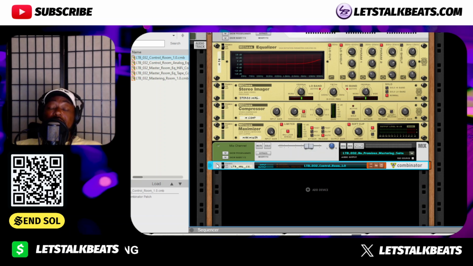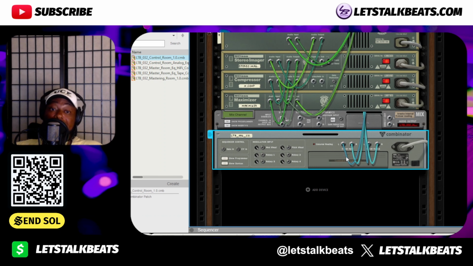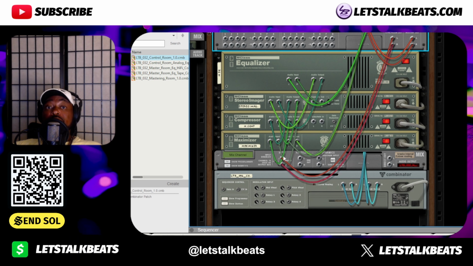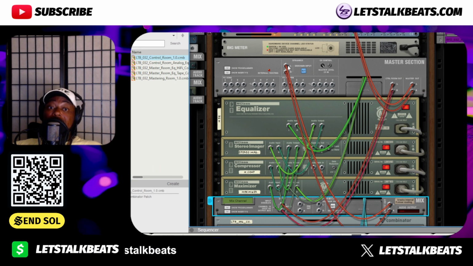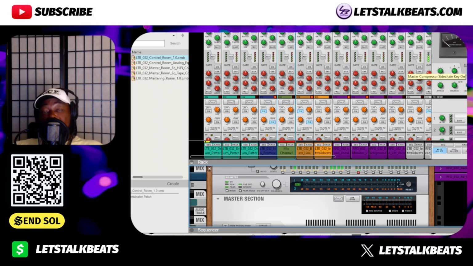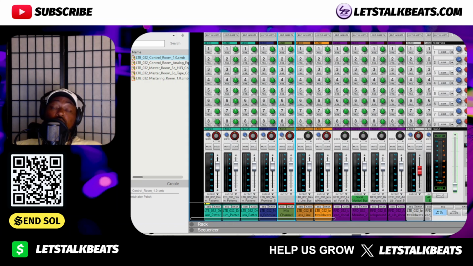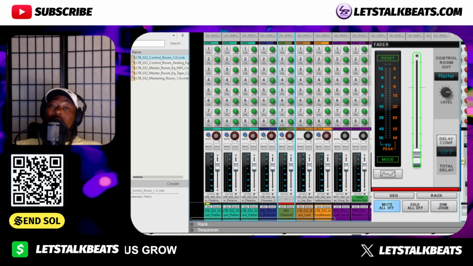To make this work, we click tab, and then select control room out, and put that into the input of your mix channel. Then you take the direct out and put that into the dynamic section. What that's going to do in the SSL console is activate the external side chain. So now what we've effectively done is create a control room where we can control that signal flow going into the master bus compressor with this control room dial right here.